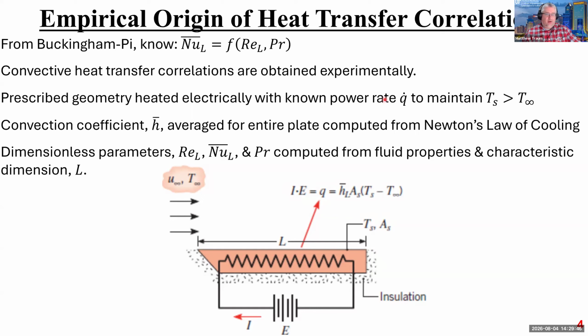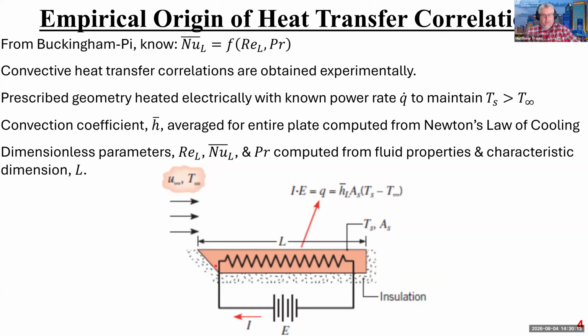And so where do these come from? Well, the good news is if you guys are taking the class in summer 2026, you've already done this. This was lab 3, right? So remember what you did in lab 3 is you basically heated up an aluminum plate and you blew air over that plate at known velocity and some known upstream ambient temperature, right? For you guys, that was setting your thermostat to a particular value or measuring the air temperature in advance.